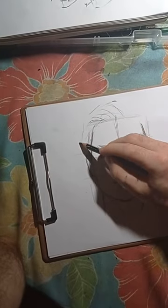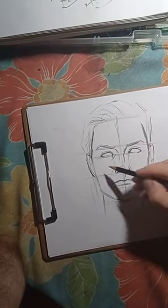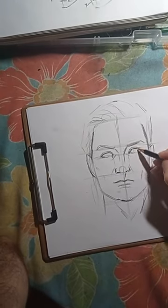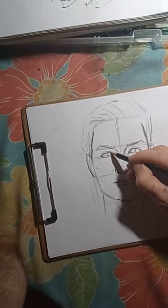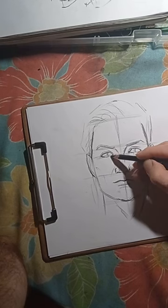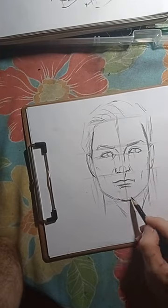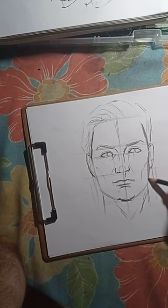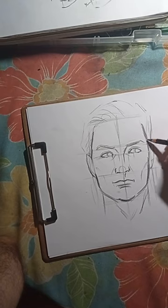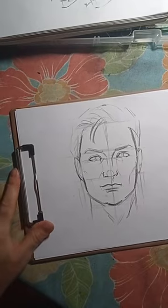This be the hair, the outline of the hair, some cheekbones, that. Let's say you draw the iris, or maybe he's looking this way. Always remember that around where the iris is, right here would be the corner of the mouth. Actually works out.